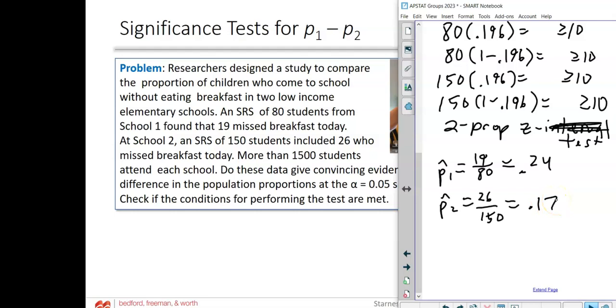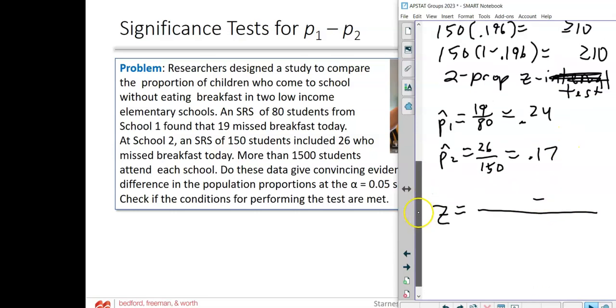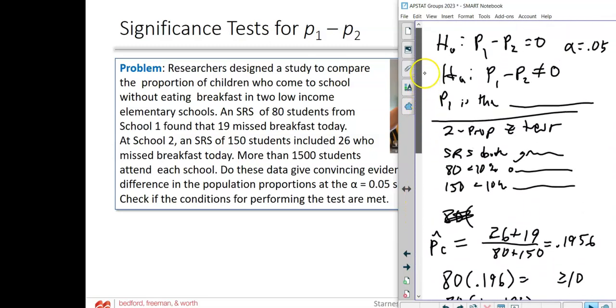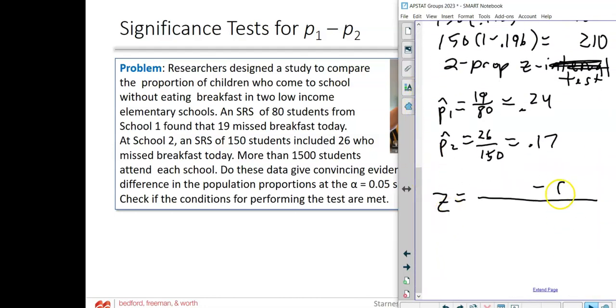Okay, so why do we need that? Because our next thing, so we found our p-values, that's great. We have to find z. So the formula for z is kind of intense here. Normally it's the sample minus the null. Well, what's the null in this case? If you look back, the null is 0, right? Either way you write it, the null is 0. So you're actually, weirdly, subtracting 0.